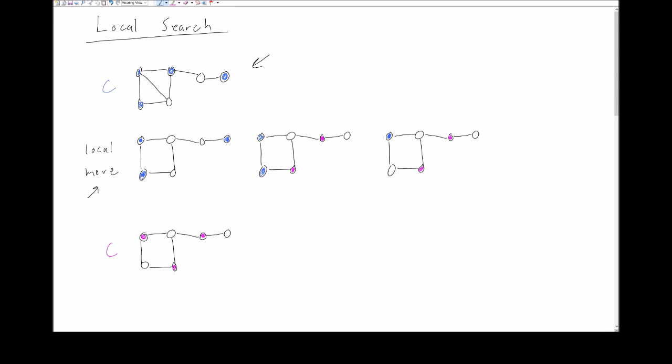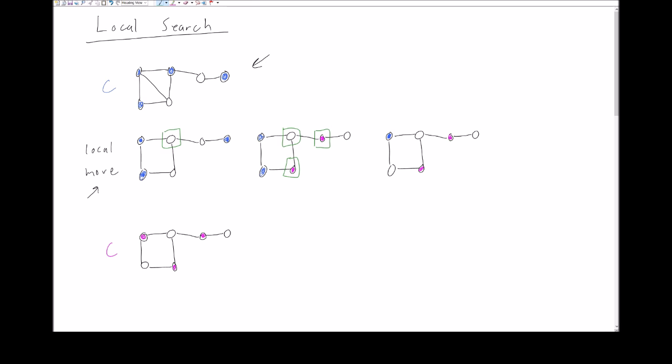In this case, we're going to look at the vertex cover problem. Initially, we start with a vertex cover that's feasible, marked by these blue vertices. Then we're going to pick a vertex. In this case, we pick this vertex, and we switch its state. We move it from the cover. When we remove it from the cover, we have to add some of its adjacent nodes to the cover in order to retain a feasible solution.